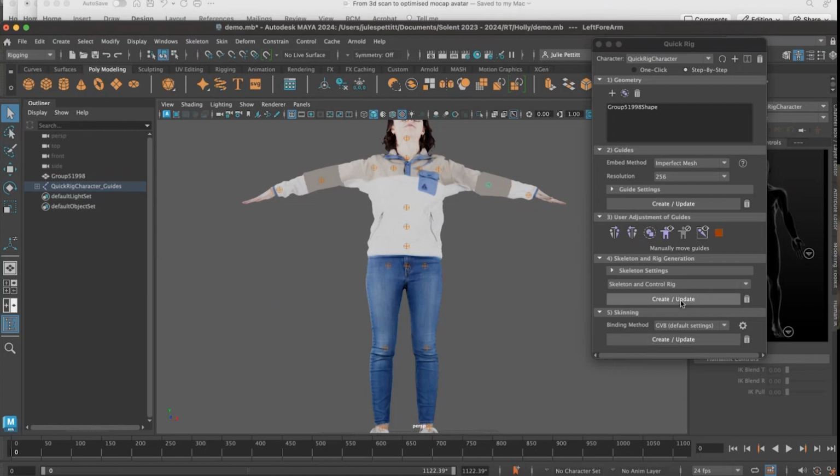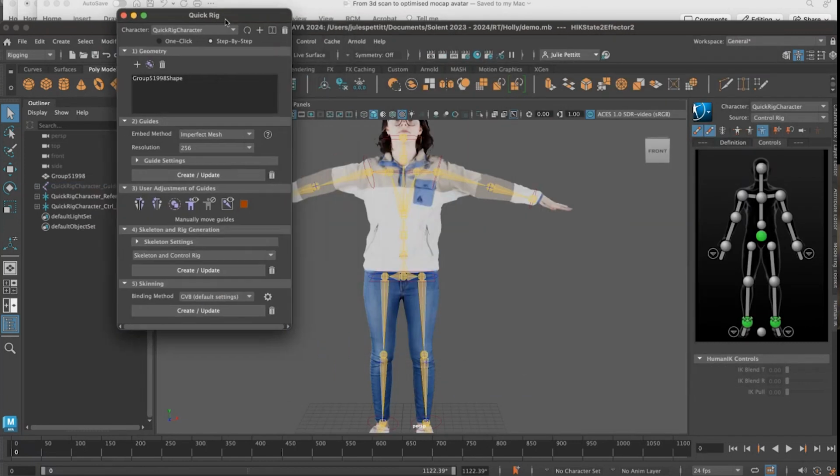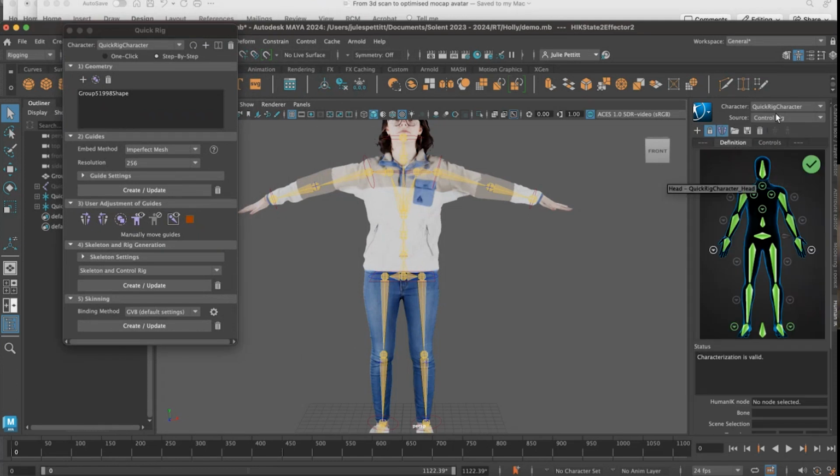Otherwise, we're going to generate the skeleton, which is as well looking good. And we just check in here. We've got this Quickrig little box that also crops up, and if this isn't working, you can click on each of these joints and then do a right click, and you would have to assign selected bone. But as it is, this has done a really good job with the whole thing, so that's okay.